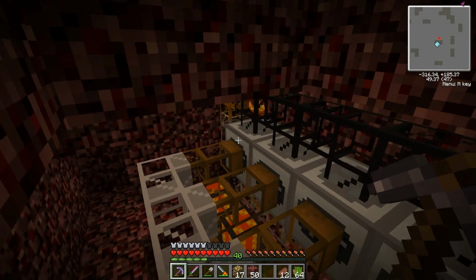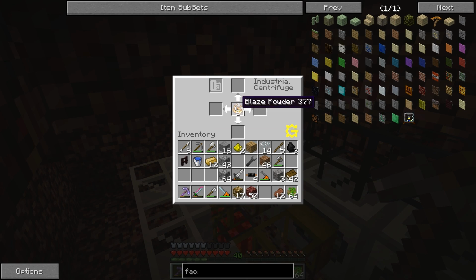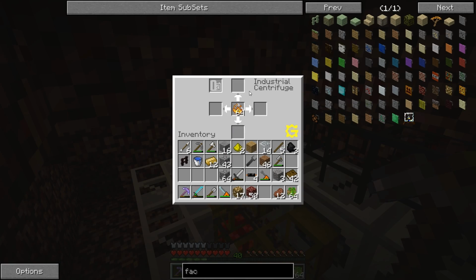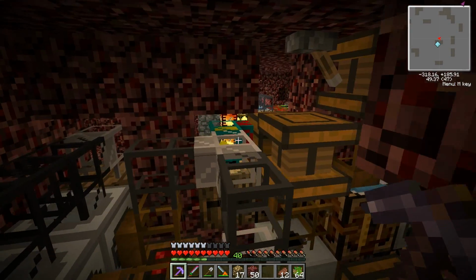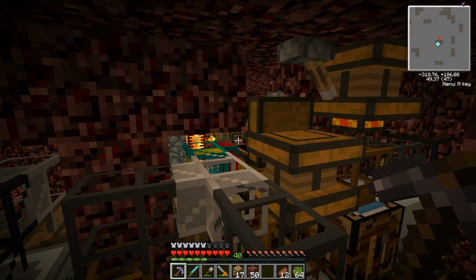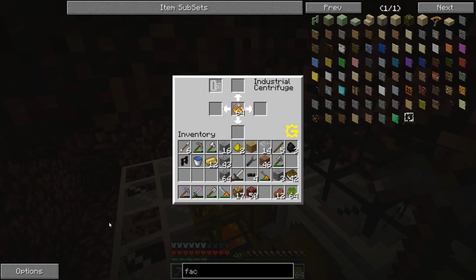And it takes 2.5 minutes to power through blaze powder. And it takes 8 blaze powder to make those 2 and 2. And we're going to actually see one of these finish soon. I think we'll do this one. So that travels and it hits a diamond pipe, which splits it between the 2. This is where all the coal dust stays, and then the barrel below it is where the sulfur stays.